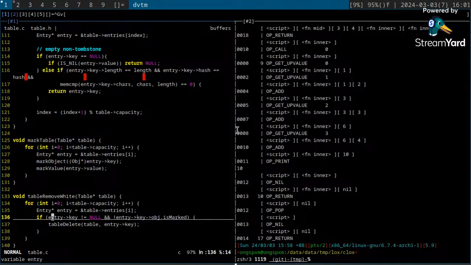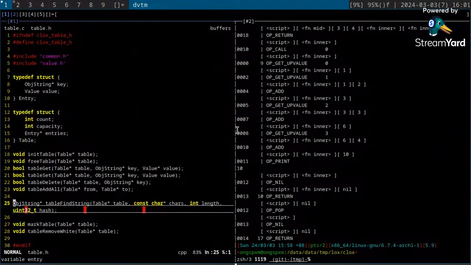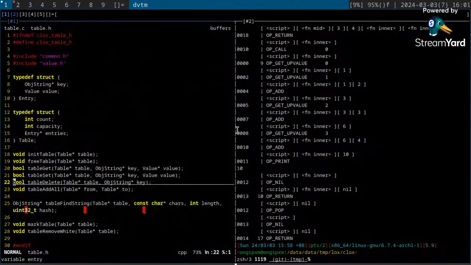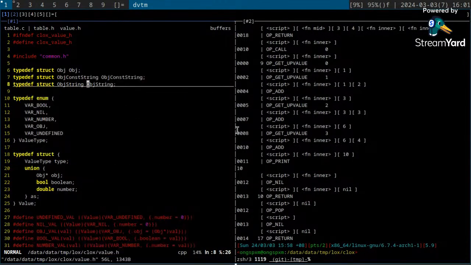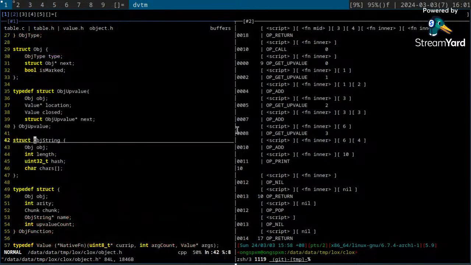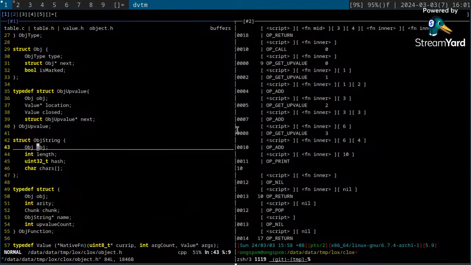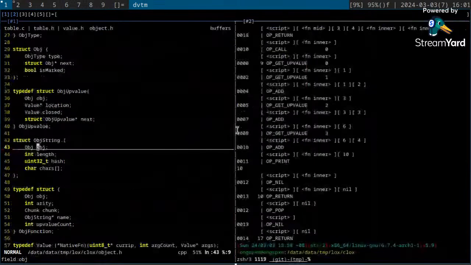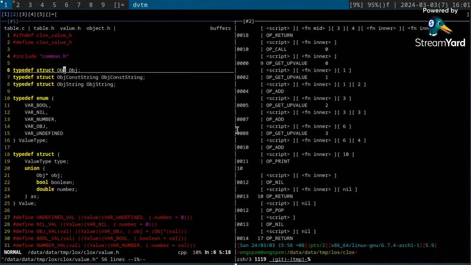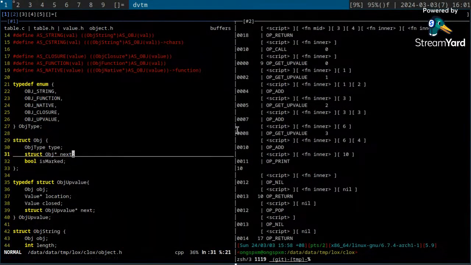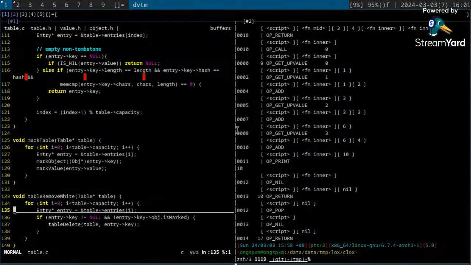The entry key itself is an object string, and the object string has this object, and in that we have a variable that says whether it's marked or not, right? Because our strings are not marked as used, basically they are removed.